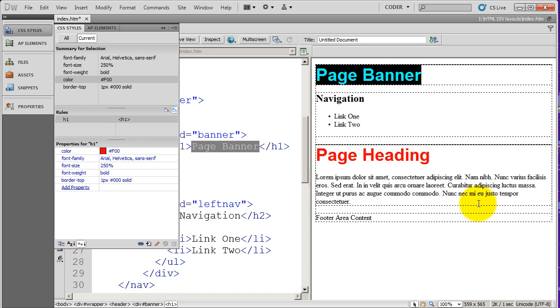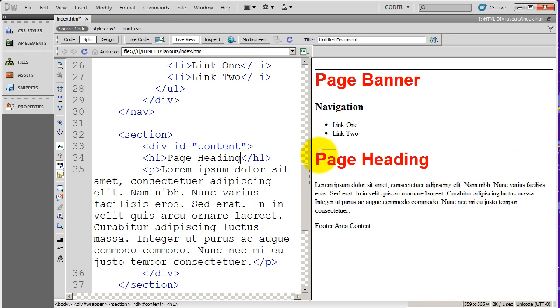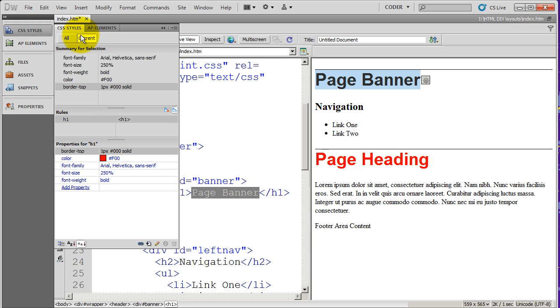So I do border top 1px solid, and I changed it to 250%. I can't see the changes yet over here until I click, and then you'll see the changes. You can't even see that top border very well because I'm not in live view, I'm in design view. So I'm going to go ahead and click on the live view option, and there is that top border on my H1 property. And again, I can highlight this here, whether it's in code view, design view, or live view, doesn't matter. Go to CSS styles. Whenever I select current, it's going to summarize the CSS properties and the selector rules that are being applied and give you a chance to change any of these items that you want. And any changes that you do make here will again be reflected back in your CSS style sheet.